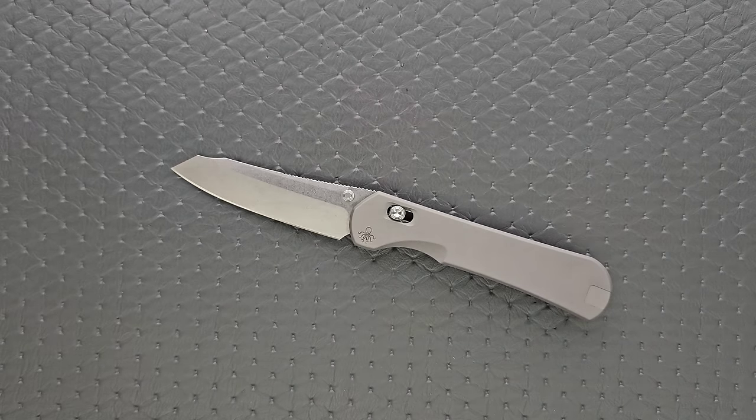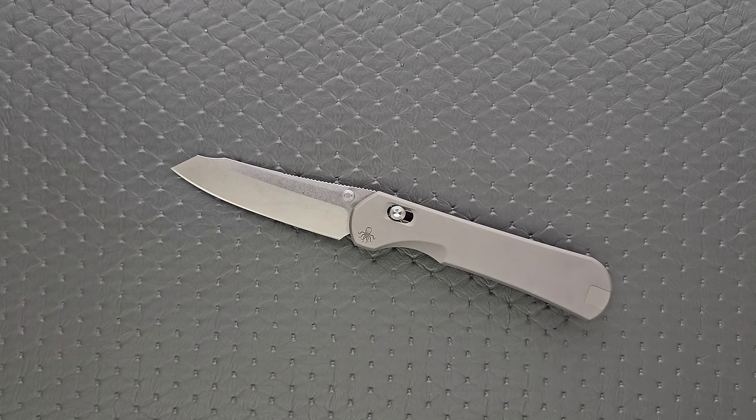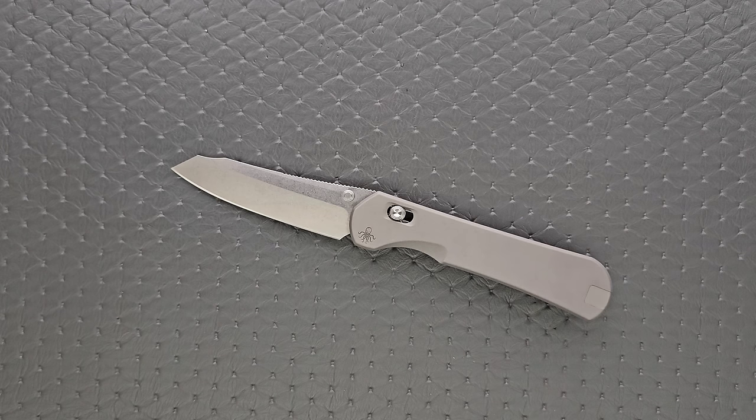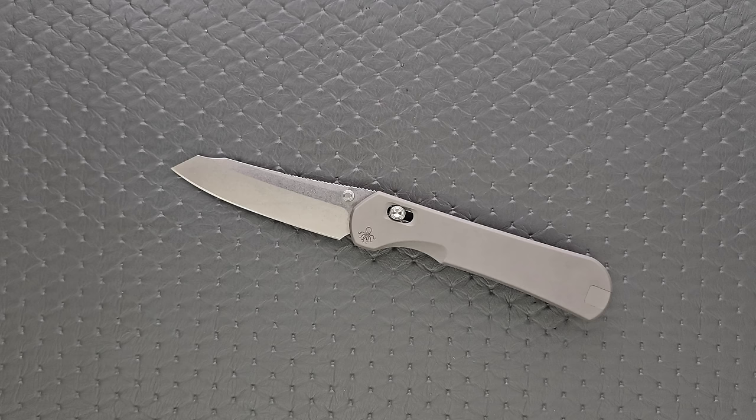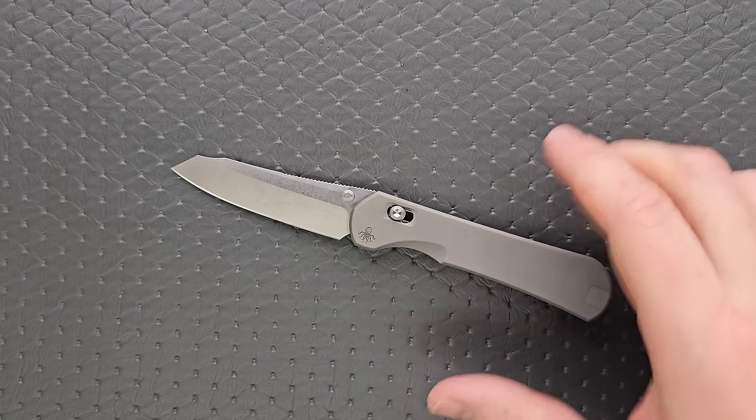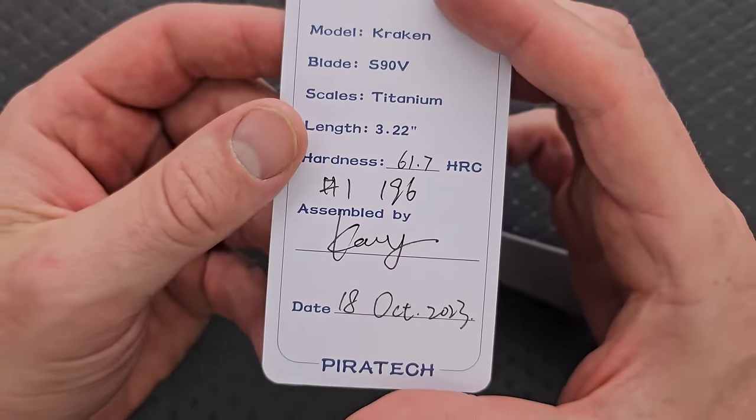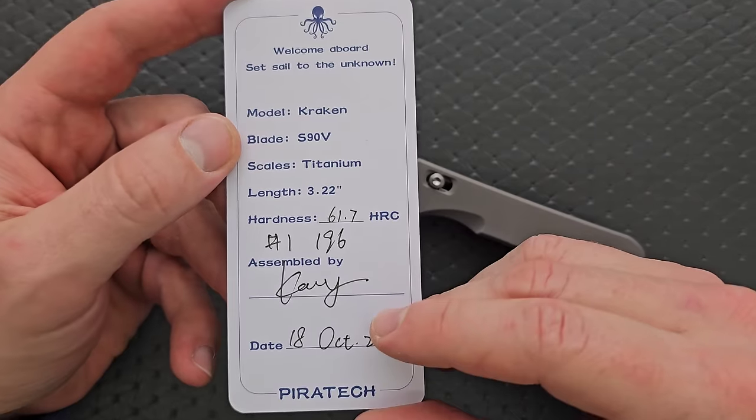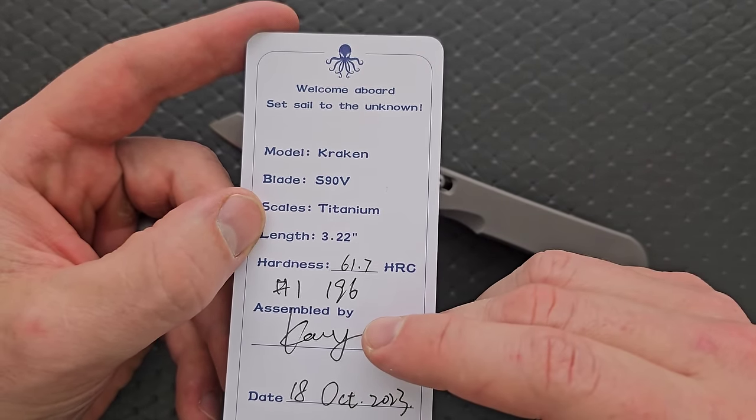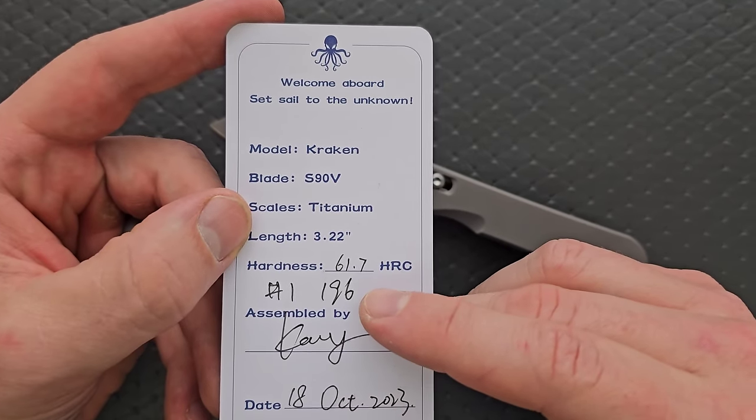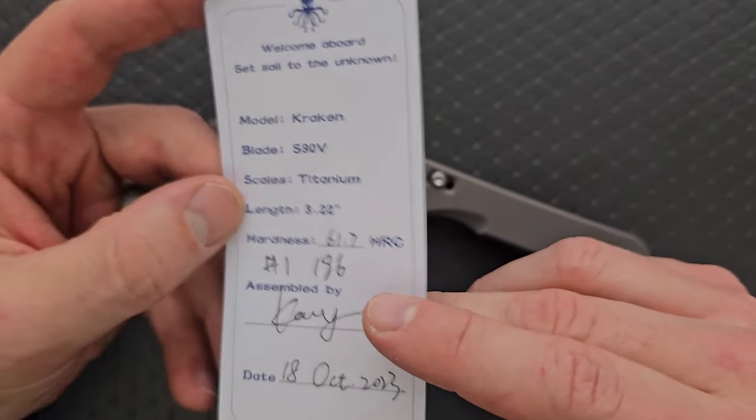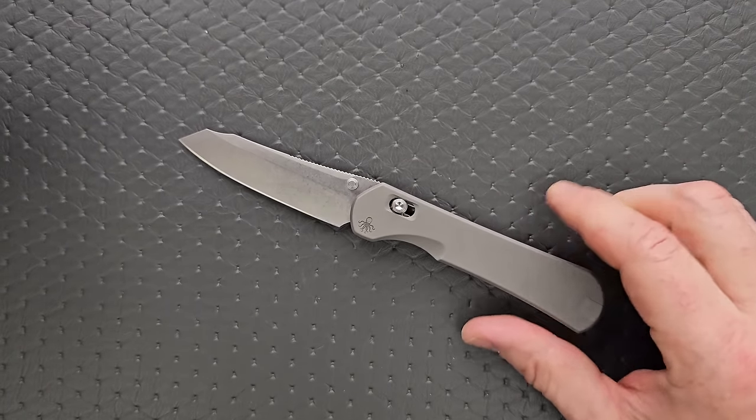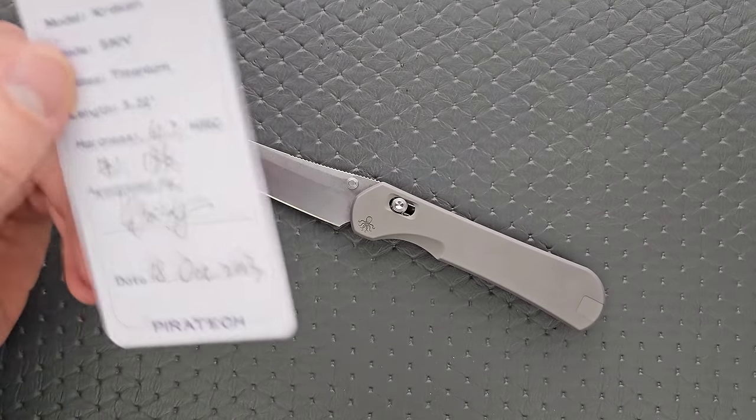I mean, in today's day and age, it's so easy to get a guided system with diamond stones. I mean, even yours truly, who I would consider myself to be a novice sharpener, can get a pretty darn good edge on something like this. And this is no slouch, by the way. This is something that I really like about this company. Just my first experience here. It comes with a card that tells you not just the range, but the exact Rockwell hardness. 61.7 is phenomenal for S90V.